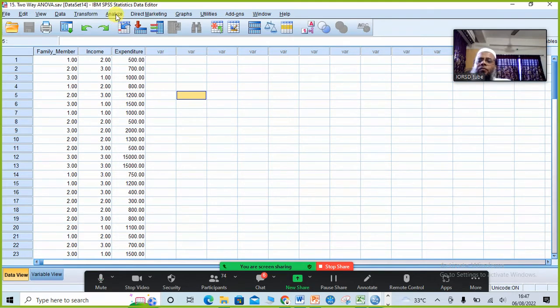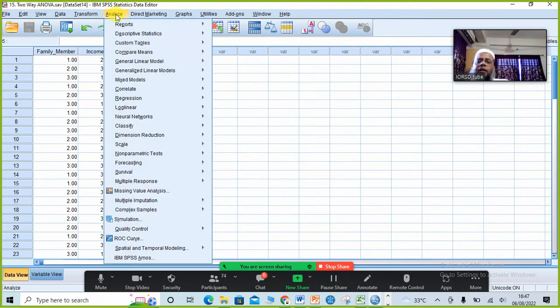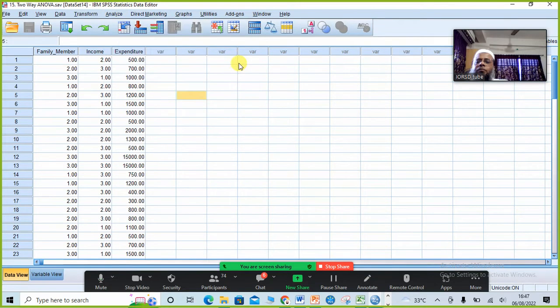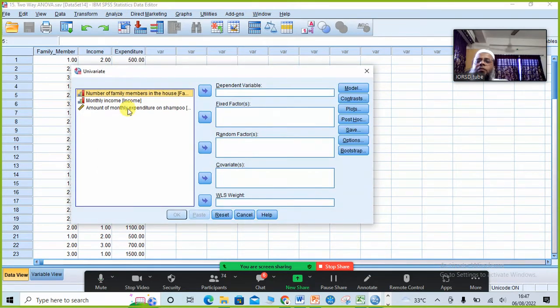So, how to do it? Go to Analyze, go to General Linear Model, and go to Univariate. Okay, here expenditure is our dependent variable. Everybody opened it? File number 15.